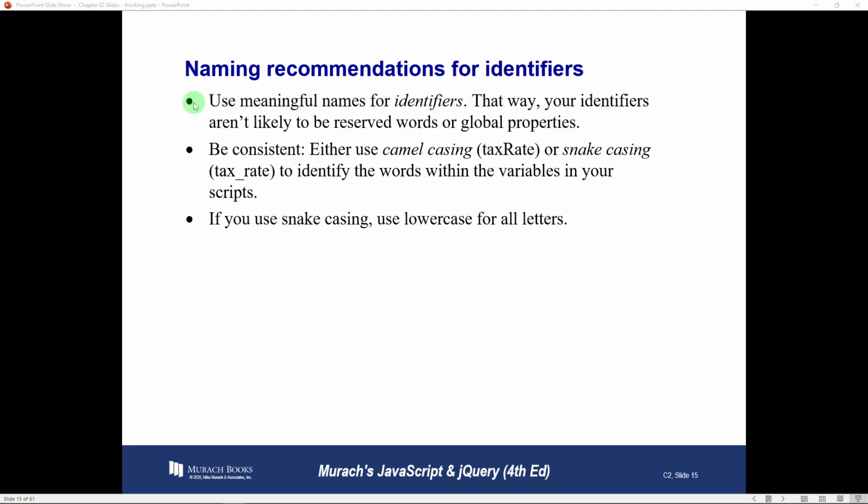They need to mean something. Don't use single letter variables, they are very confusing. Nobody knows what they mean. You might use T and you mean tax rate, but in your code that's not readable, and somebody that didn't write it would have to go through your code and try to figure out what that T stands for when you could use the full words tax rate. So use meaningful names that actually describe what the identifier is holding.